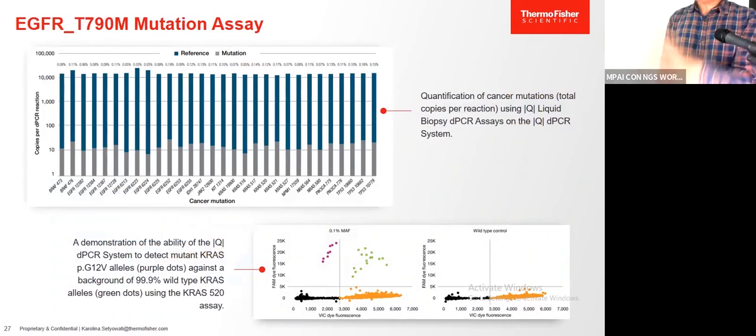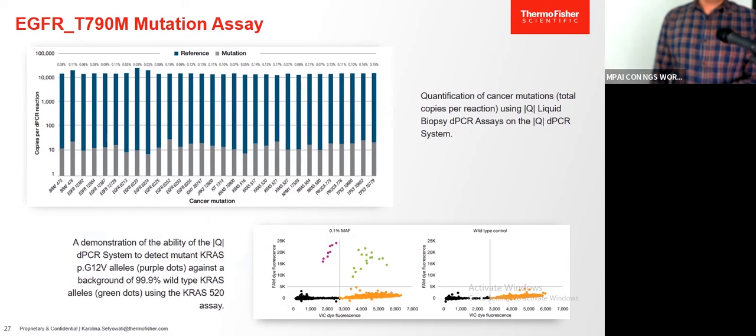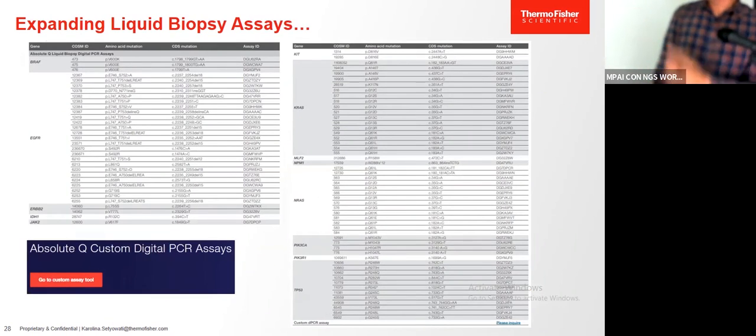As far as single plex panels are concerned, we already have a list of almost 900 different markers. You can just select any of them and go straight away for them. Even if you want to do multiplexing of them, you can let us know the assay IDs. This is the long list. I would suggest you go to the website and look into all the new markers which are available.